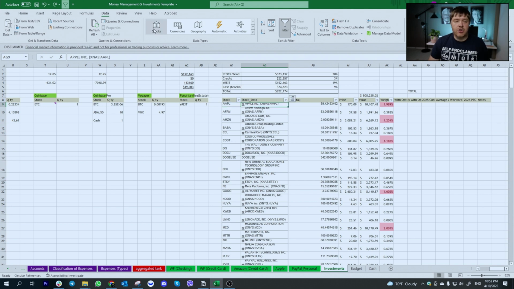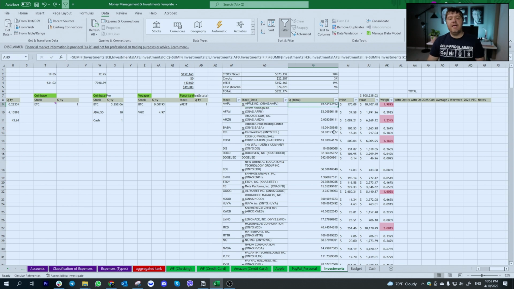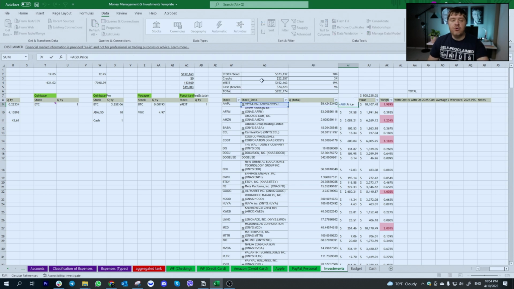On the stocks button, you will have a formula that is automatically downloaded from Excel and their server. So you will have the Apple ticker explanation that it's an Apple ticker, and based on that they automatically give you a price. When you click on the stock, you choose price, and you will have the price of Apple stock for this specific day. After that you just multiply quantity and price, and you will have the total value of Apple stocks in your portfolio.